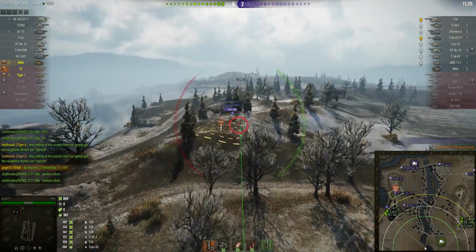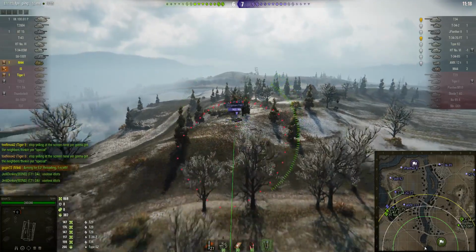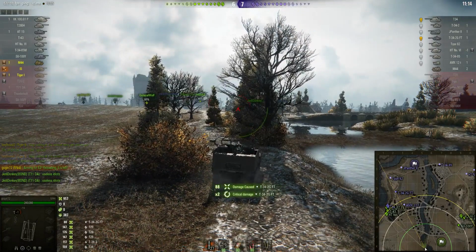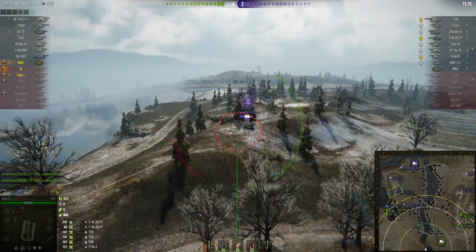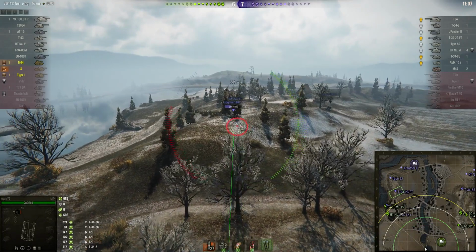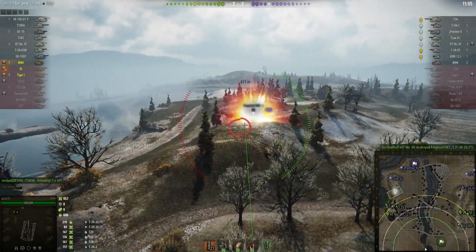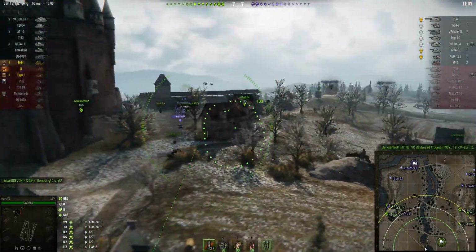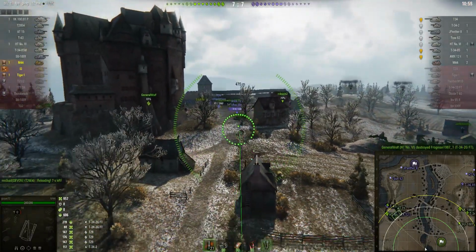T-34-2G, the Chinese tank destroyer. Rounds out. Oh, he stopped. That's unfortunate. But he still picked up some splash. 88 hit points of splash. That's good. And he's picking up stun assist as well. He's almost reloaded, but he doesn't need to because that T-34-2G has been taken out.